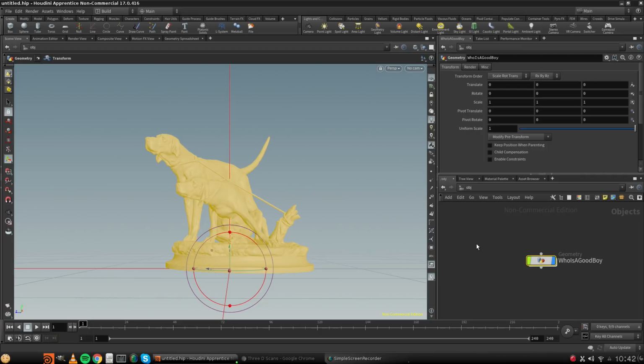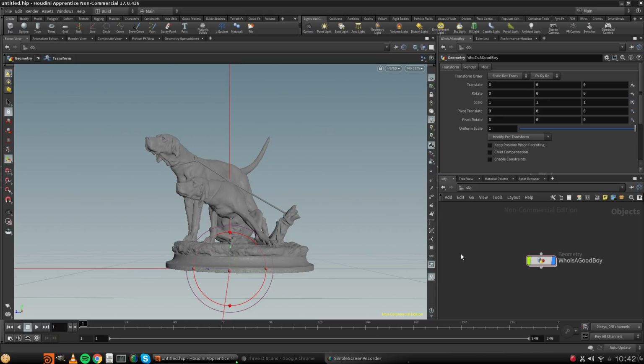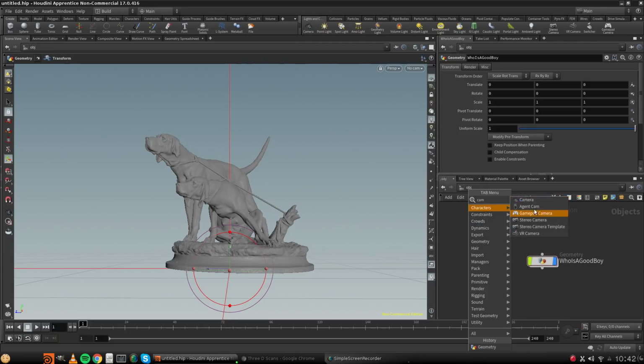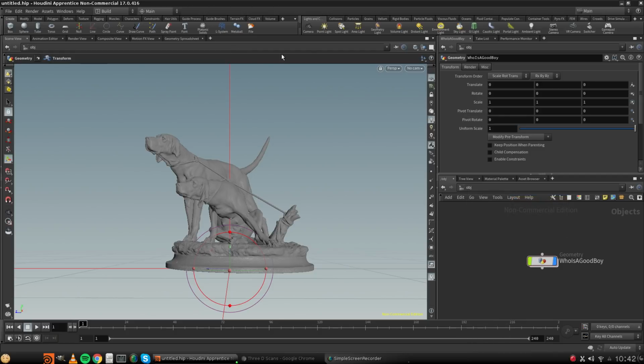And if we want to create now a camera, we're also doing this here in the object level. And if you want to create a camera from the view that we have, which automatically happens in Cinema 4D as soon as you click on the camera, it's not the same in Houdini. If I just click here with a left click on camera, or if I do a right click here and type in camera, which is the same thing, you can create it here or you can create it here, the camera will be created at some certain points, but not at the point where I want to have this camera actually, which kind of sucks.